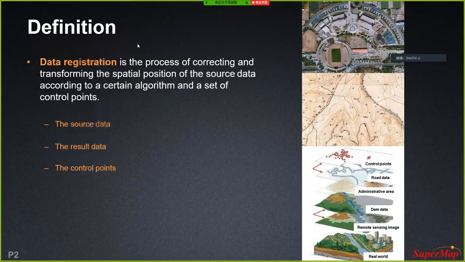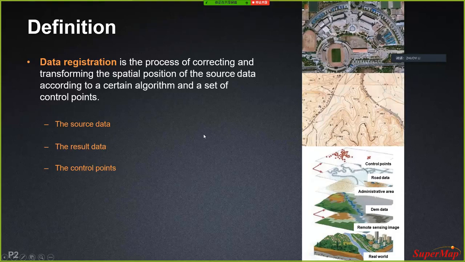So, data registration is the process of correcting and transforming the spatial position of the source data, according to a certain algorithm and a set of control points. So there are the source data, the result data and the control points.